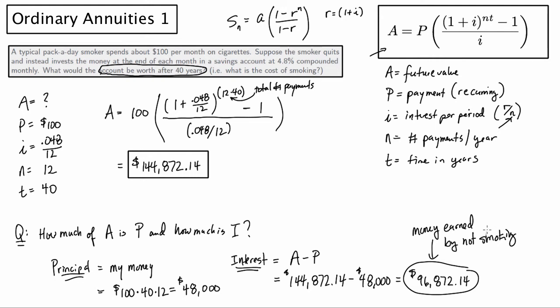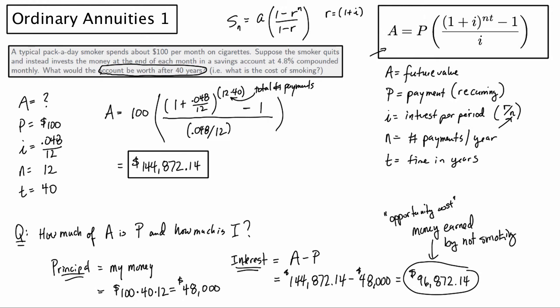You can choose not to smoke, so you save that money. But this is sort of the opportunity cost. You'll hear me use that term in class. This is sort of the opportunity cost of not smoking for this example. The idea being that I could make a lot of money on the money that I'm spending on things like cigarettes.